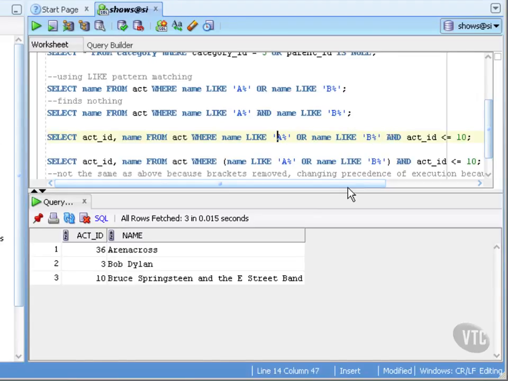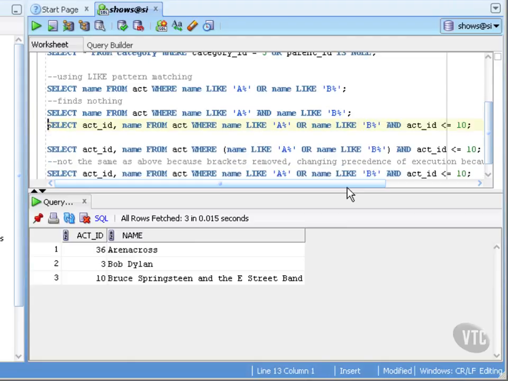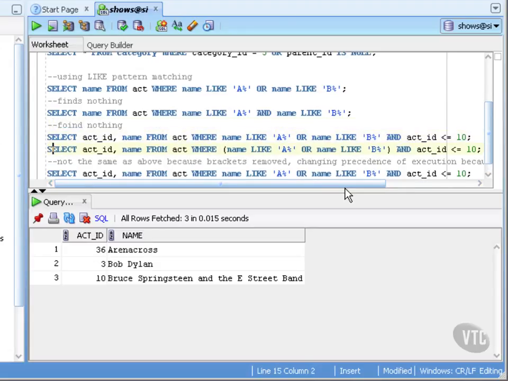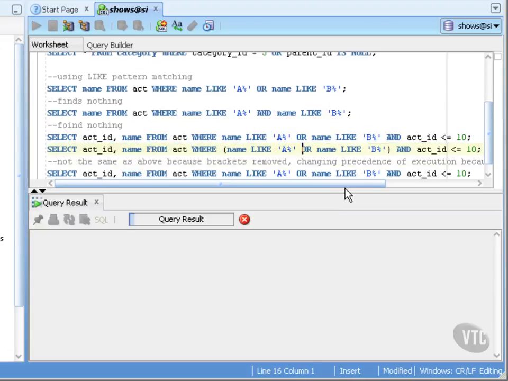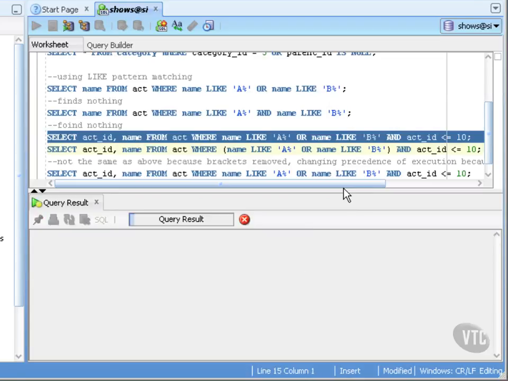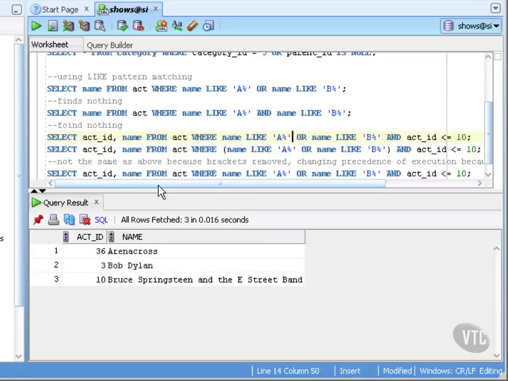Now generally, you don't want to do something like that if you've got an OR next to an AND. You're going from left to right. The chances are, it's very likely, and we need to put a note in here, that you're probably going to want to do something like this, where you want to force the OR logical operator to execute first, and the result will be different here, because what you're doing is saying, okay, I want A or B, and then I want any A or B that's less than or equal to 10, so it's going to remove the 36 element.